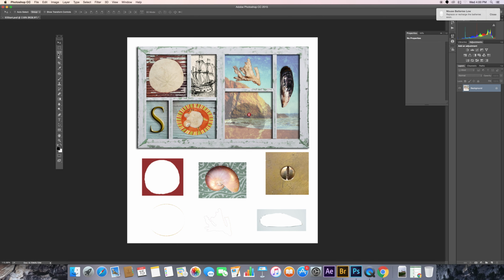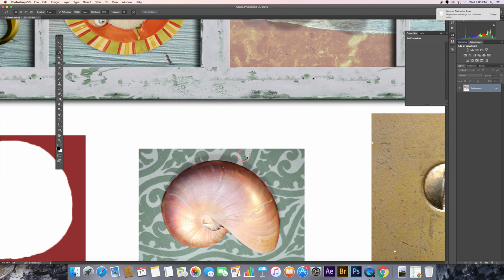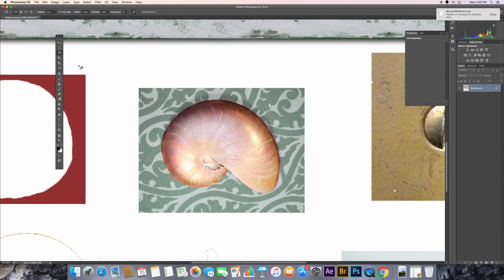The next thing you want to do is use your magnetic lasso tool. It's located or nested under your lasso tool. This is a really nifty tool. It finds the edges on your document or on whatever object you're trying to select. So what I'm going to do is start tracing this shell here. As you can see, I'm just dragging my cursor along the edge of the shell, and it sets points. It kind of finds the edge there between my shell and the background. Now, if I go out here, I set a bunch of points that I don't want. I can hit Delete on my keyboard to get rid of those points and drag it back. So if I make mistakes, I can fix it as I'm making the selection here.